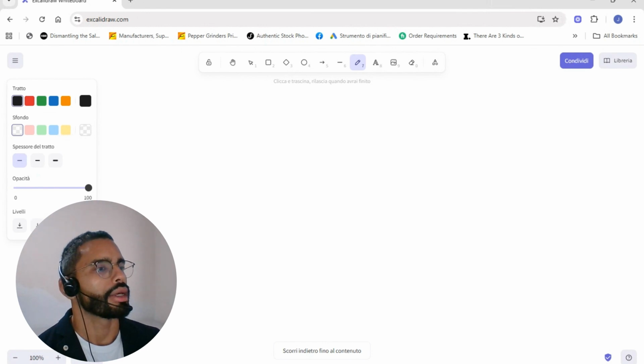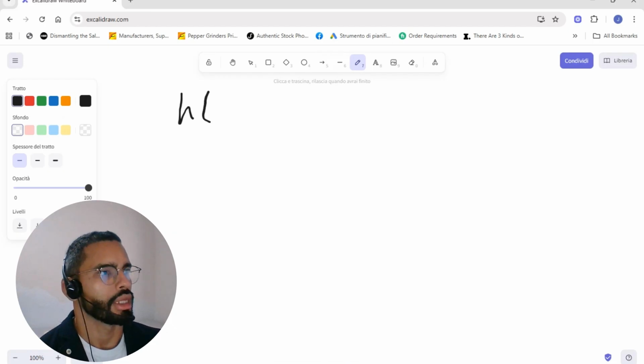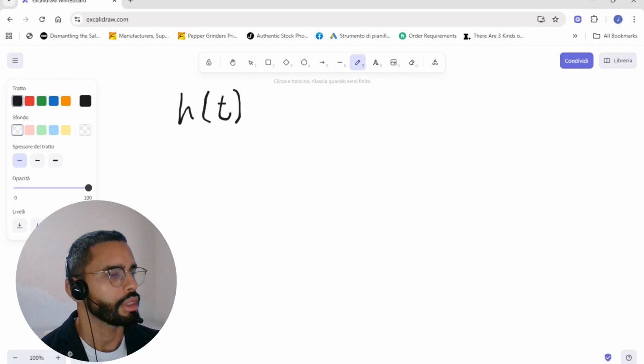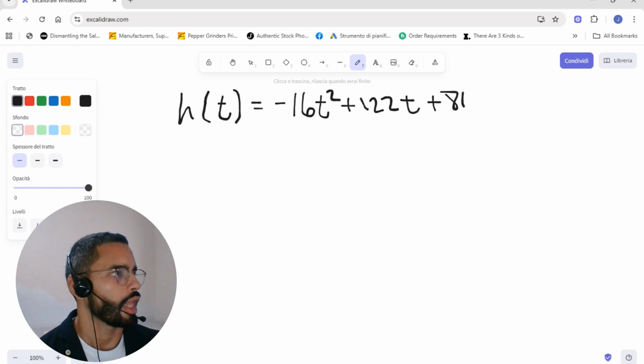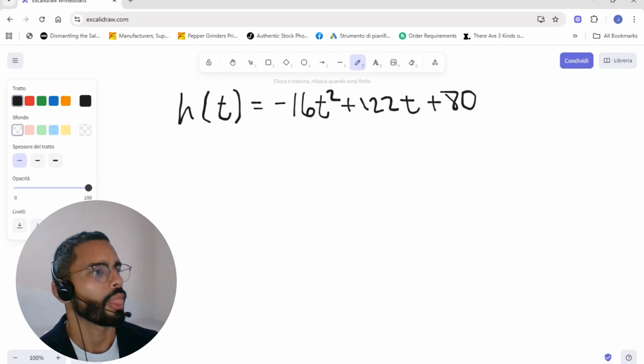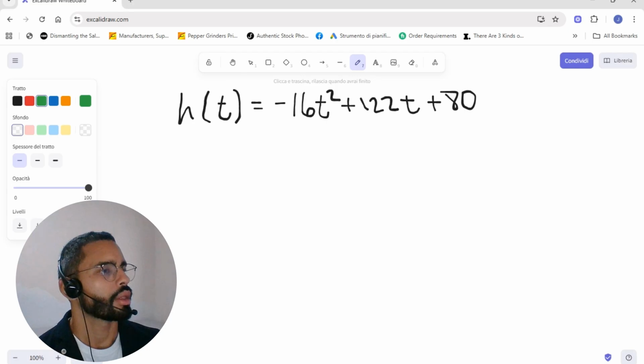Correct. And what example of such an equation can you give me? Or what was the example that I introduced? Correct. It was a quadratic equation. It's not exactly. It started with an h. It was something like h parentheses t. Correct. Then negative 16t squared plus 122. This is the example, exactly, the example I introduced at the end of the last session. All right. Perfect. And what does each of these terms mean?